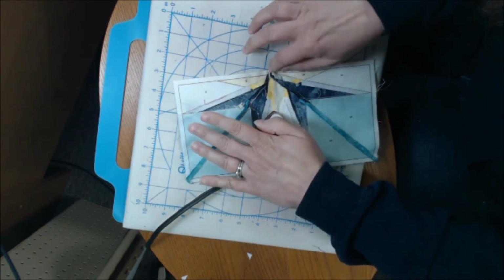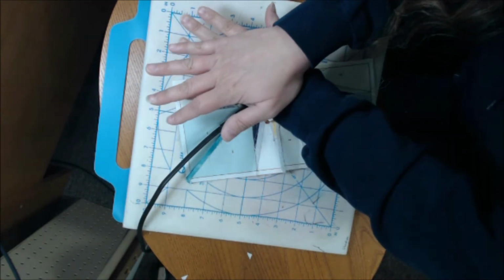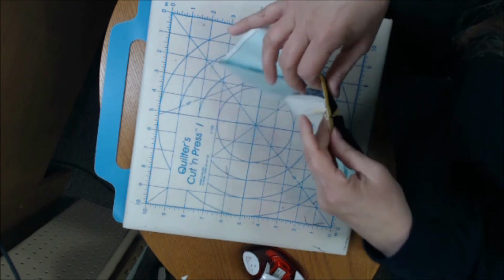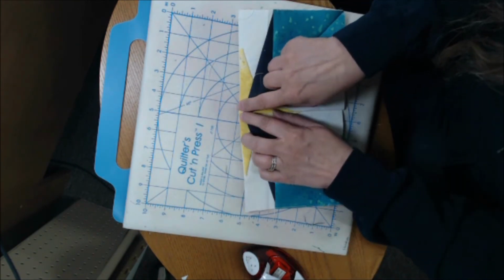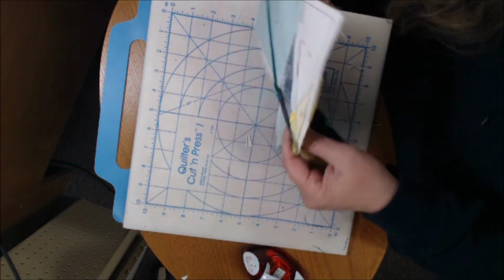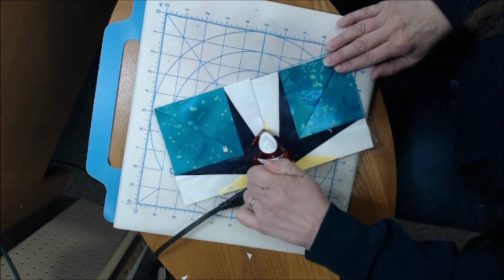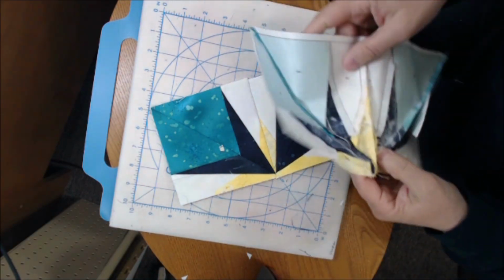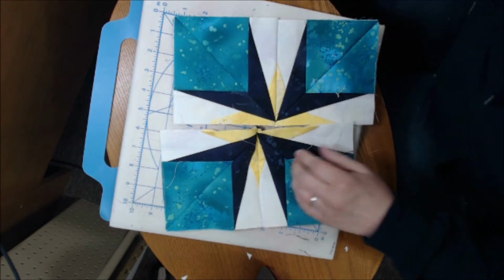This is where if you've got a nice big heavy iron, get your big iron out and put some pressure on it to try to smash this flat, because there are already 1, 2, 3, 4, 5, 6, 7 seams coming together, and we have to put the other half of this block onto it. Press the top side as well. And here is the other half of the block. And we're going to sew these two together.